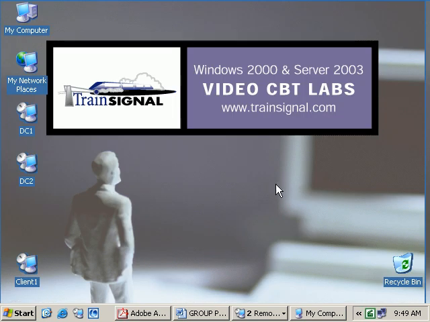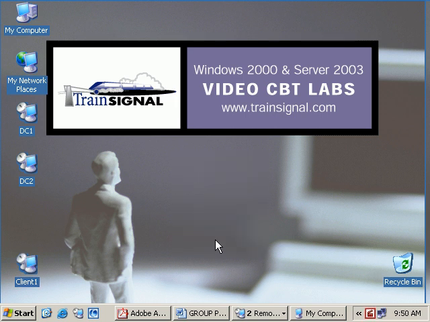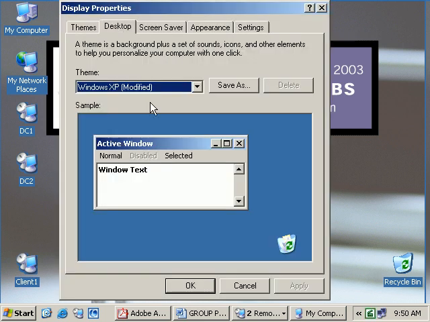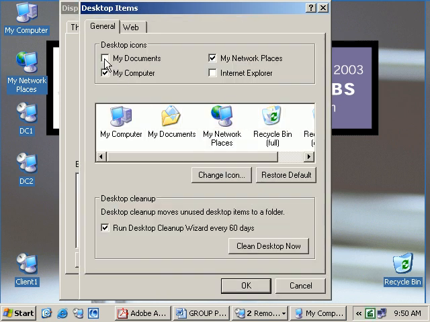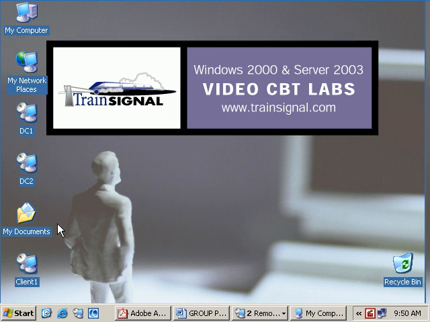Typically, when users log on to the network and they use applications, most of the applications, especially Microsoft applications, but now I've seen that most applications do that as well, your work will be saved in your My Documents folder. I had actually hidden the My Documents folder over here on my desktop, so I'm going to put it back by going to the desktop. Okay, and that is how Microsoft wants you to work. So everything is under My Documents.